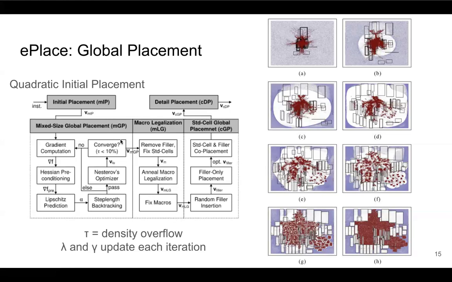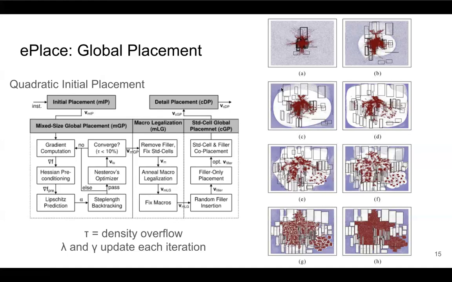You say, I'm done. They do macro legalization. Those are those big black rectangles. They want to lock those down into good positions. And then they continue the gradient descent again, this time with the macros locked down. This is actually a pretty common technique. These big blocks are going to have huge effects on your solution. Use global placement to find good positions for them, lock them down, and then continue solving later. This is actually a technique that you'll see later in ePlace.